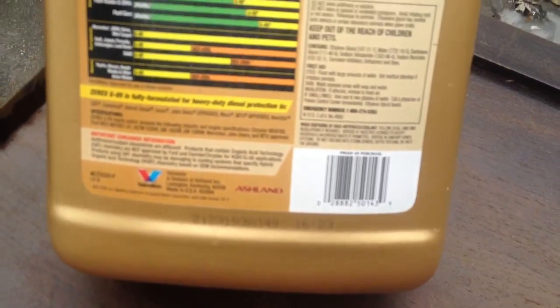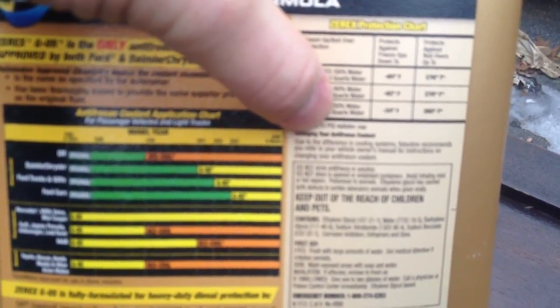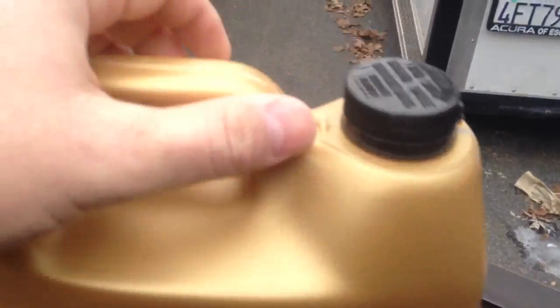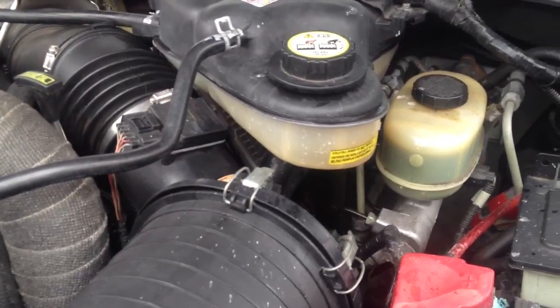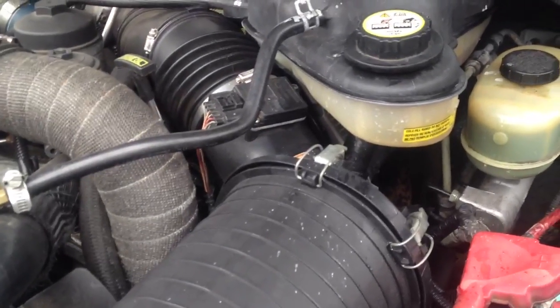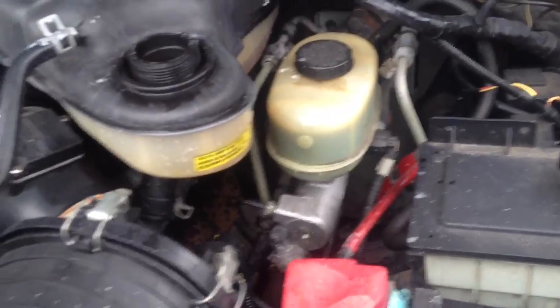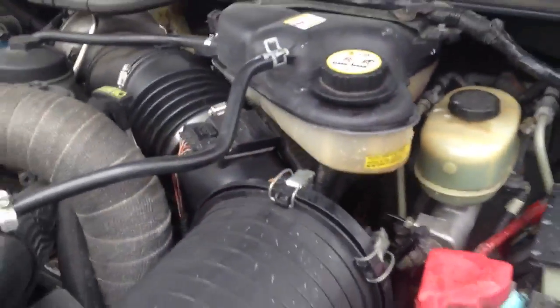Why is the 16 psi rating important? Simply because when you're running high temperatures in the summertime and your truck's getting over 200 degrees, your coolant bottle label specifies using a 15 psi radiator cap. The dilution ratios you mix are what qualify your psi and boiling point. If the cap isn't holding pressure to 16 psi, your coolant's going to boil. When pressurized, you won't flash-boil it in your EGR cooler if you still have it hooked up.